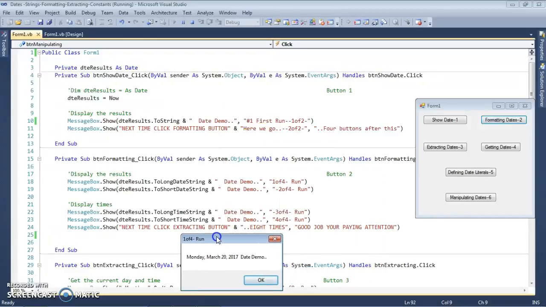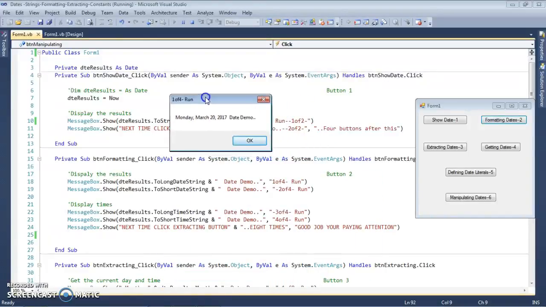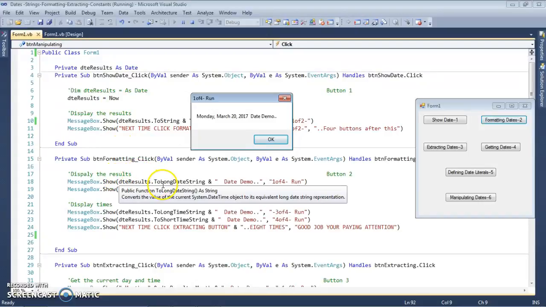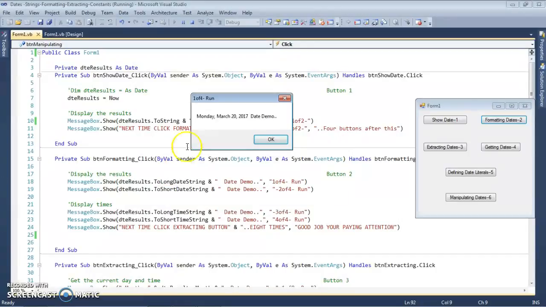We'll try to explain this. Put it up above. So again, we still have date now. Whenever you see this, it's date now. This is a different method. It still has the string method, but as you can see, it converts the value of the current system date. I think what that means is I'm in America, on the Pacific Coast, so it's going to give me that time and that date. So that's what it did, and it showed it in a long version.